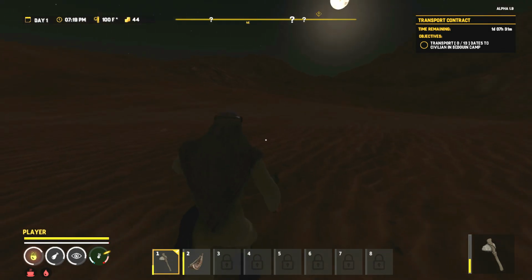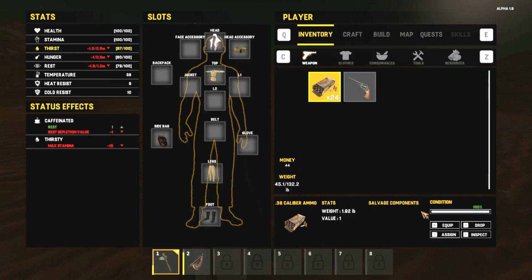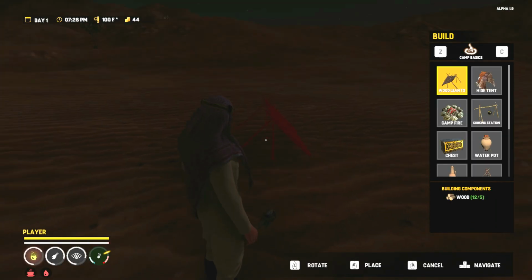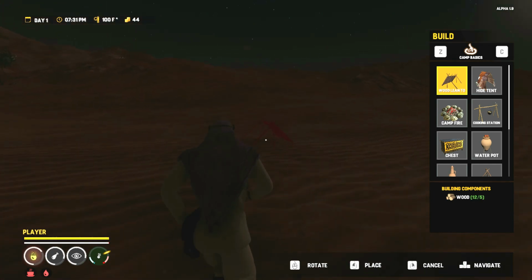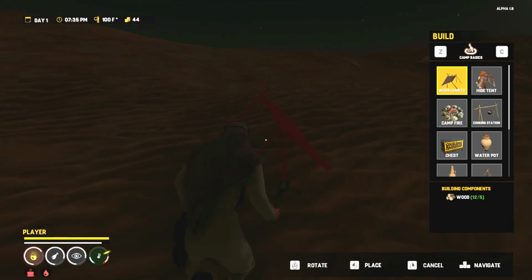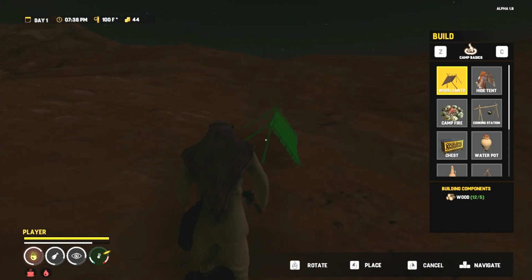Let's go out. Let's go to the build menu. And a wooden lean-to. Let's build it. Build. Wood lean-to. Build. You can see it's red right now. Hopefully you can see it. Anyway, I have to get far enough away from the camp. And then I can build it and save the game. It takes 5 wood. And when you reclaim it, you can salvage it and you'll get 3 wood back.